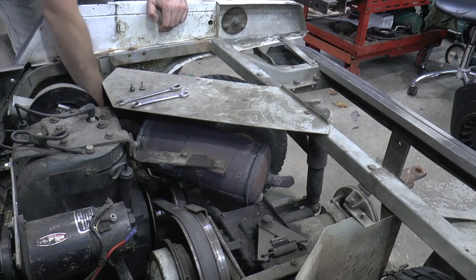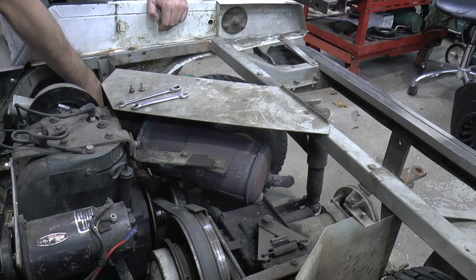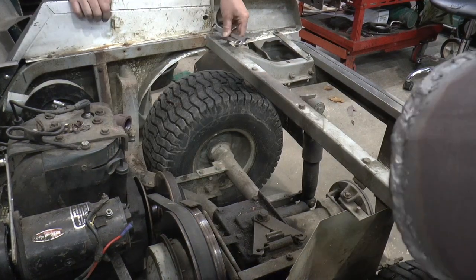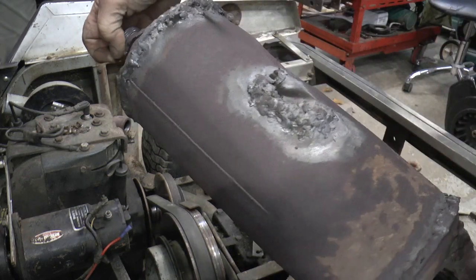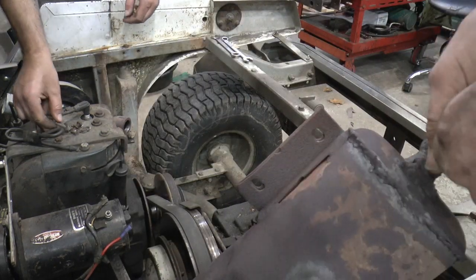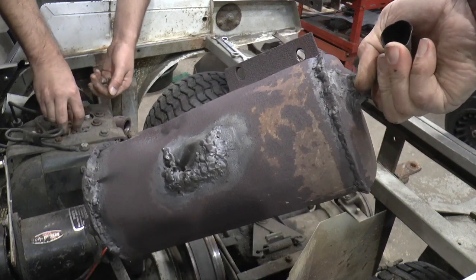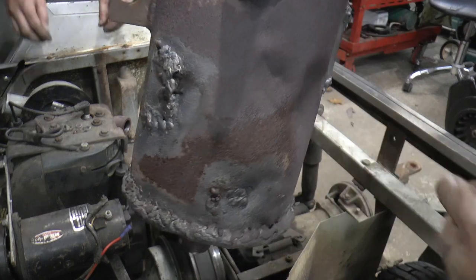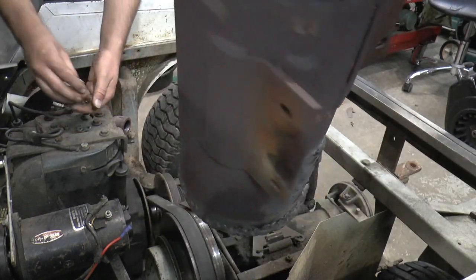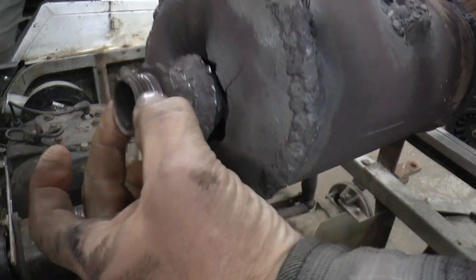So, see how she goes. Now we got the muffler off. I got to show it to you. Damn, she's still hot. How do you like some of that workmanship? I don't know if I can show you or not, but there's that end.